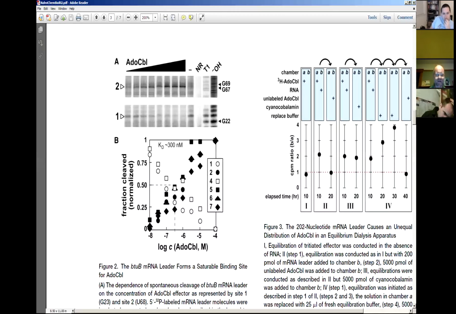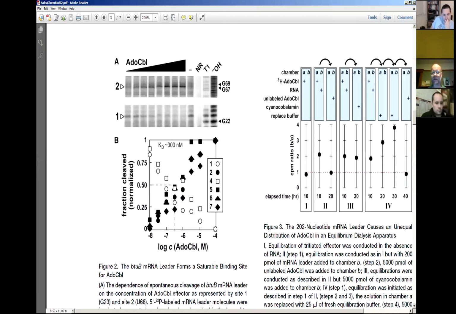Right? And figure 2b shows that if you're looking at different bands, either the bands that increase in the presence of the compound or the bands that decrease in the presence of the compound, the concentration at which they reach the half max is about the same for all of those bands. So if you had 2 binding sites for the small molecule to the same mRNA, you might see 2 different classes of bands that behave differently at different concentrations. In this case, this conformational change seems to affect the entire mRNA in the sense that it affects all of the bands simultaneously with the same relation to the concentration of the small molecule.